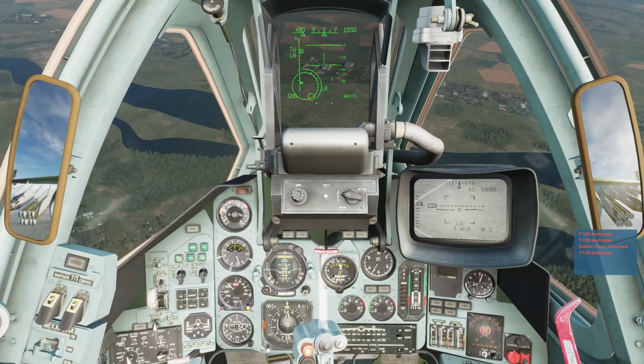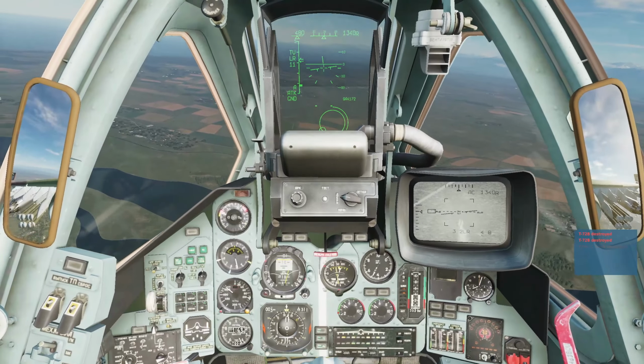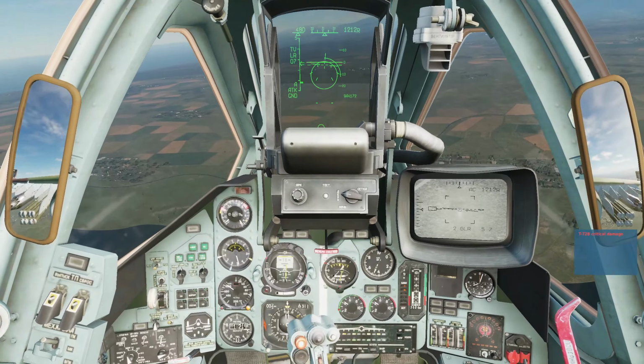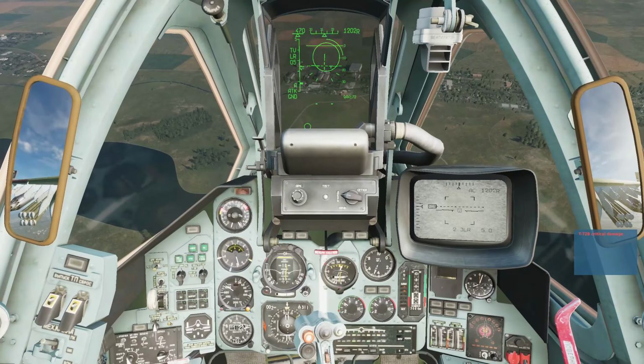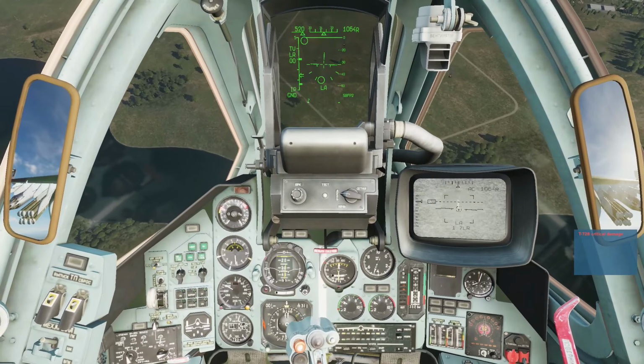I then switch to my Vigor rockets and fire at one tank using my eyes to guide the reticle instead of my camera. Since I am too close for a second Vigor rocket shot, I switch to my S8 rockets and try my luck on a tank, landing one hit but not enough to inflict critical damage.